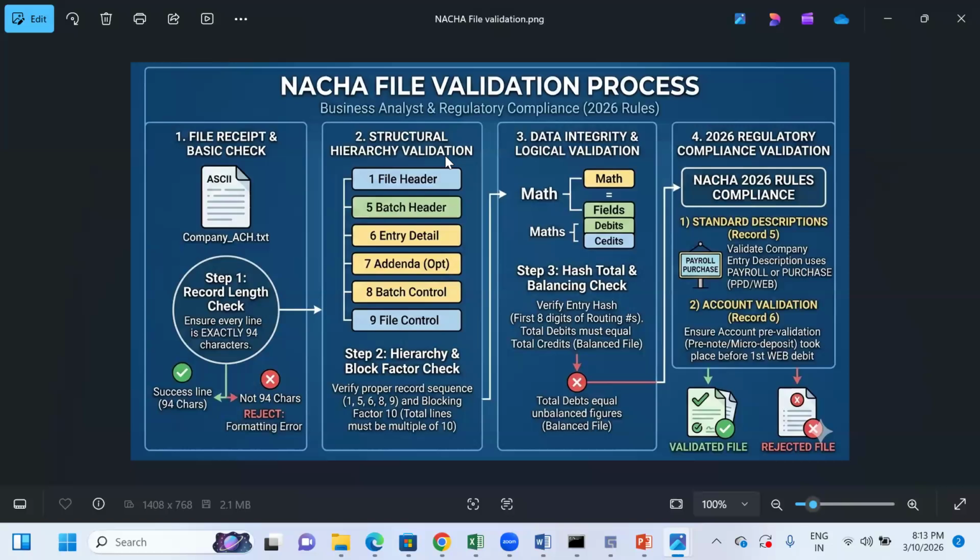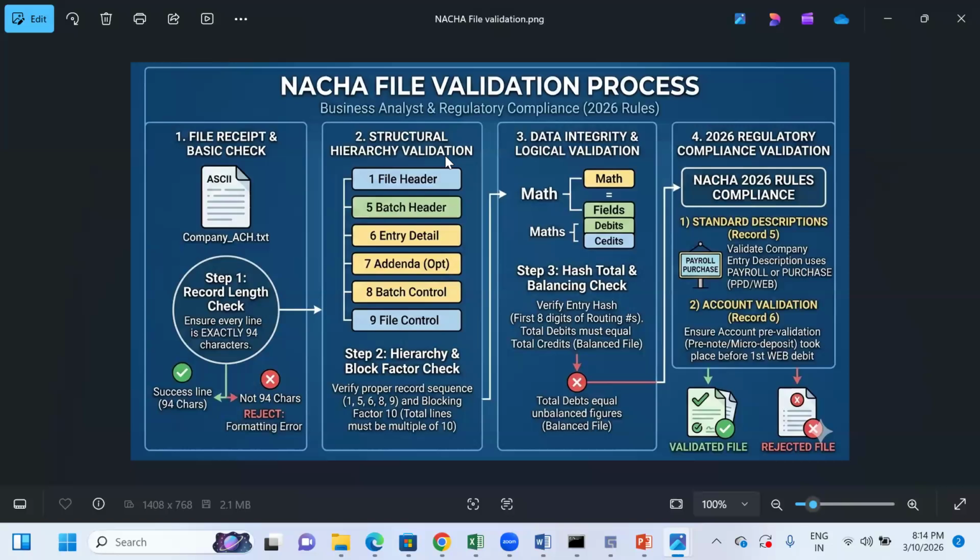Next, about entry details. Entry details means what routing numbers we have, the account number we are sending money to, and for the transaction, whatever transaction codes we are using. Everything will be part of the entry details. Entry of the data means payment related: transaction codes, validating routing numbers, account numbers, all these things are part of the entry detail records.